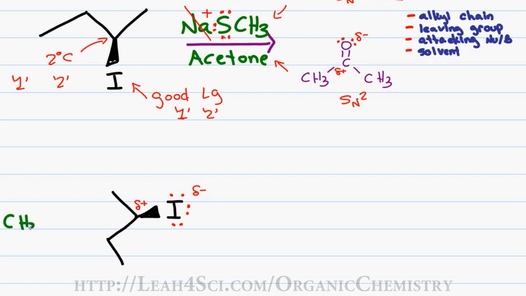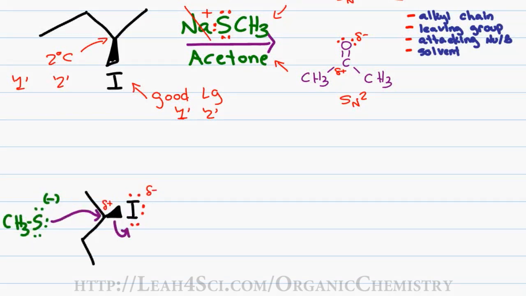We'll show the nucleophilic portion of our attacking molecule, which is a CH3S with a negative charge, and this negative sulfur will polarize all its negativity towards the direction of the carbon atom to the point where it's actually attracted enough to form a bond between itself and carbon. When sulfur attacks, it creates a 5th bond to carbon, but carbon can only have 4 bonds, so iodine is forced to take its bonding electrons and break away from the molecule.